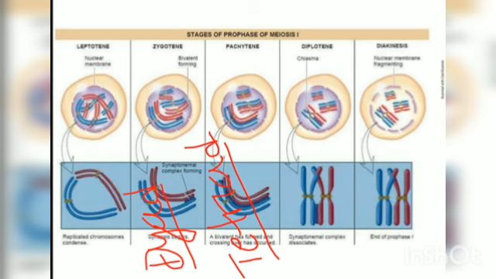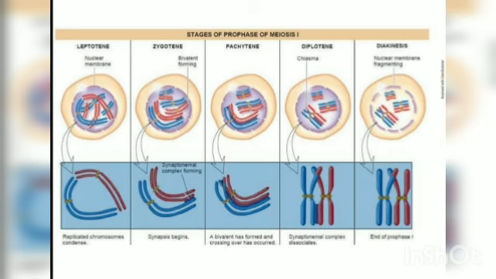Now you can imagine that all the homologous chromosomes are connected with each other, going to cross over each other by forming the synaptonemal complex. You can see here that the synaptonemal complex will form in the next phase. During that stage, they will cross over with each other to share part of their chromatids. Now look here.